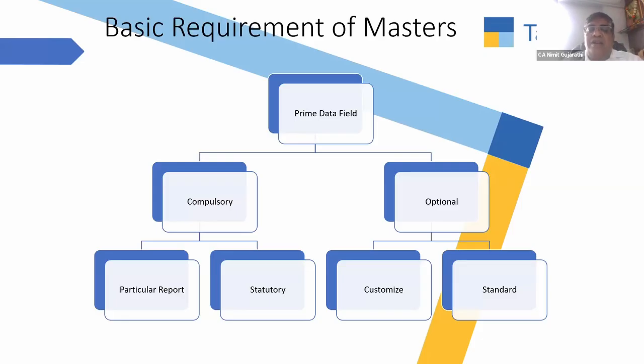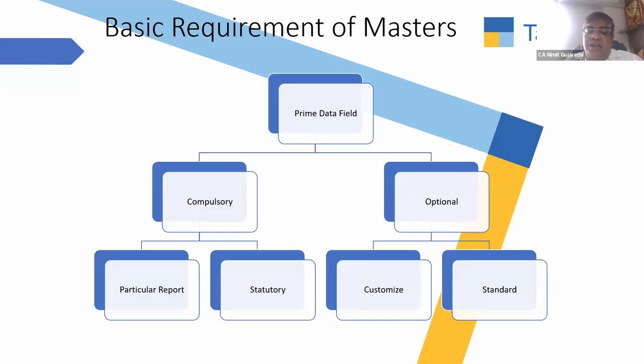So what I have tried to find out is, for each master, based on my requirement or my need, I need to segregate between essential or compulsory fields and optional fields. Under compulsory fields, there are two options. That is, this field is essential to have my particular report. That is, if I want sales region-wise, or salesperson-wise, then every sales voucher or every master should have this region defined. So for a particular report, that field will become an essential field.